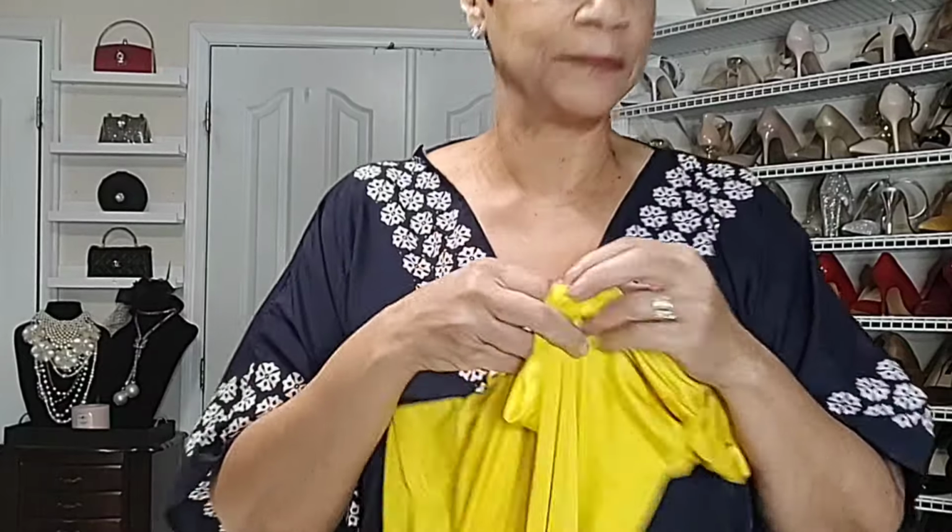But that is what that detail came from. Very easy to do. You determine the size of the ring based on the detail size that you want, and a rubber band. That's all you're going to need.